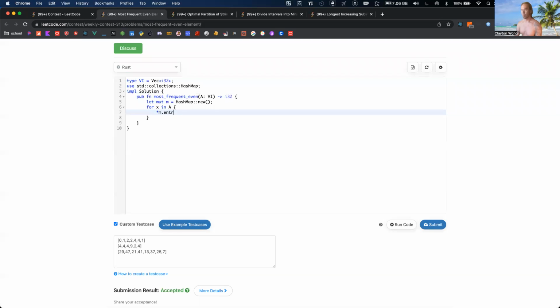Object and location from the entry sub x dot or insert 0 is equals 1 if x modulus 2 is equal to 0. Okay, so there's our count, and then we also want to have a high.